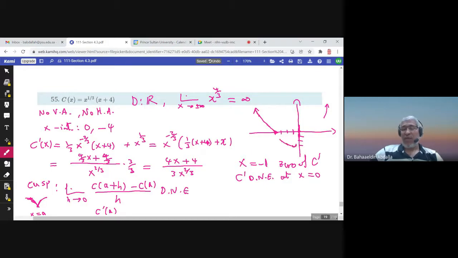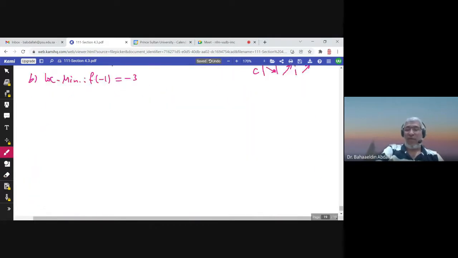So I guess that the graph goes like this. And now it goes like this. Here I have a vertical tangent line. And it continues like this somewhere. It will continue to infinity. Okay, like this. What we can see later, when we find the second derivative.